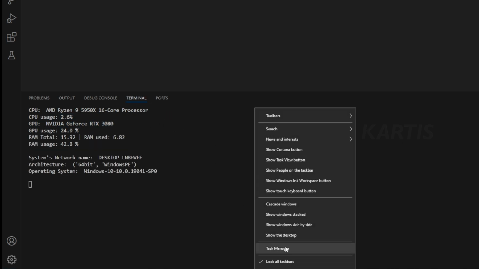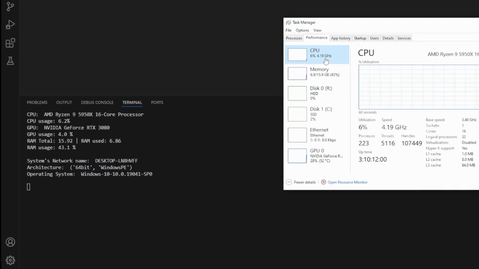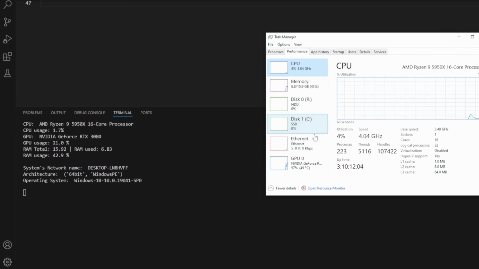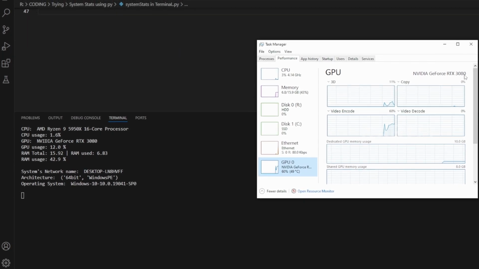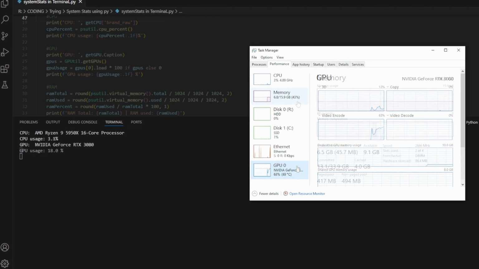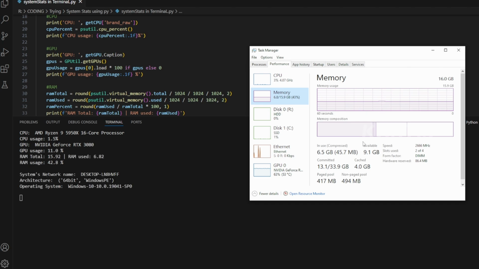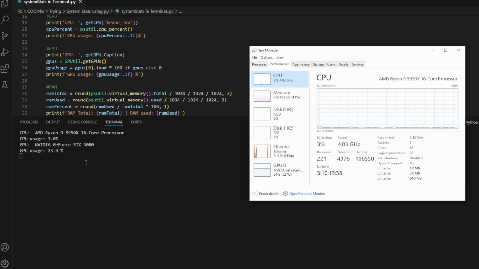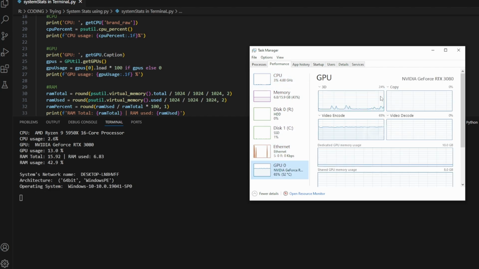Yeah, we can also check this by our task manager. We go to performance and we say CPU, it says the exact sentence right here, 16 processors, and the GPU it says RTX 3080, and here it says the memory and it's 16 GB, and the usage is around 43%, which is 42.9% exactly. CPU usage is around 3%, maybe 2% and 3%, it depends. And the GPU usage, we go here, we say it's around 10%, 11%, which is exactly working perfectly.